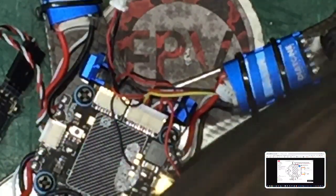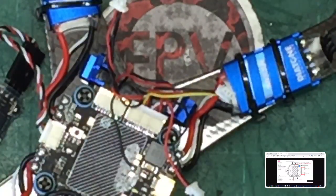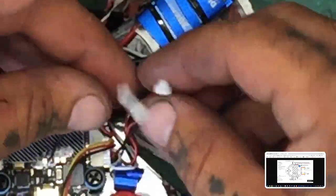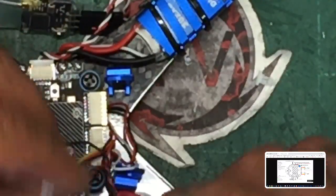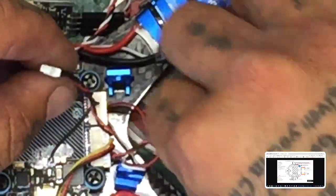Now I'm gonna wait because I wanna hot glue that pad real quick. So let me see if I can get this glue gun out of the way. Let's see, ooh, that's hot. Okay. I still got a little bit to go, so let me just kind of start prepping this up, getting rid of the trash. All right. We've got our camera here, so we're gonna go ahead and plug that back in. These wires are not being used right now. We'll just go ahead and wind that up.